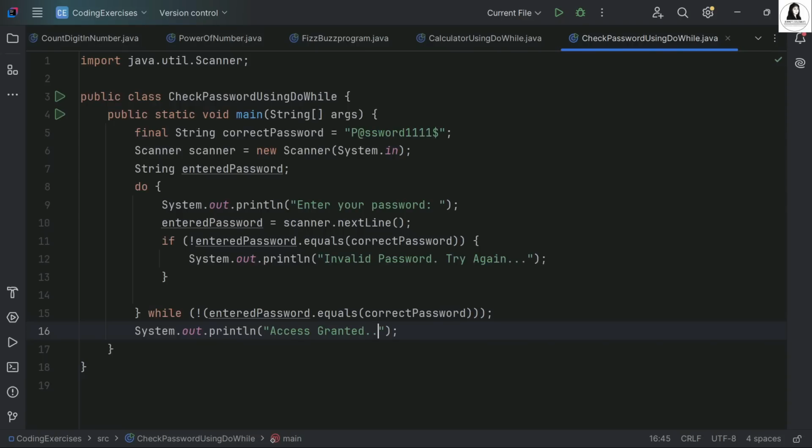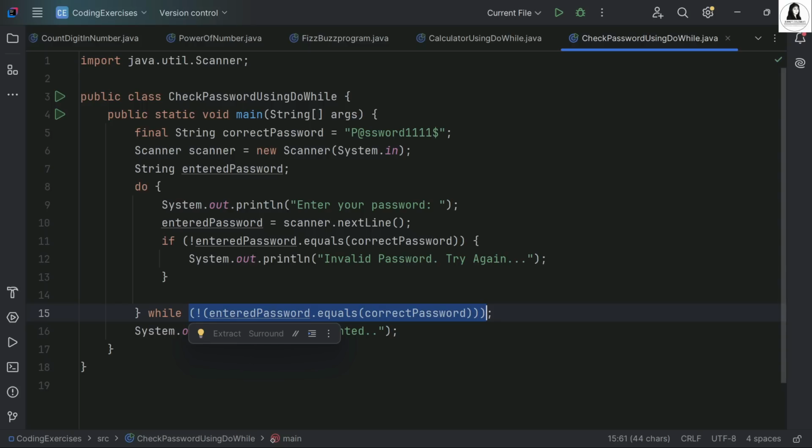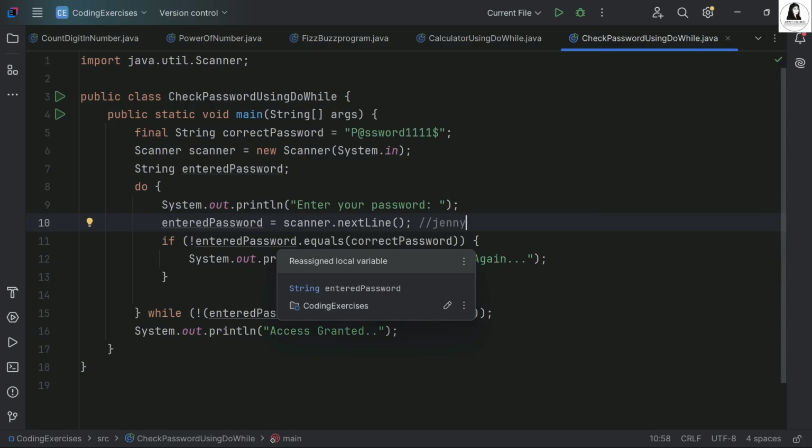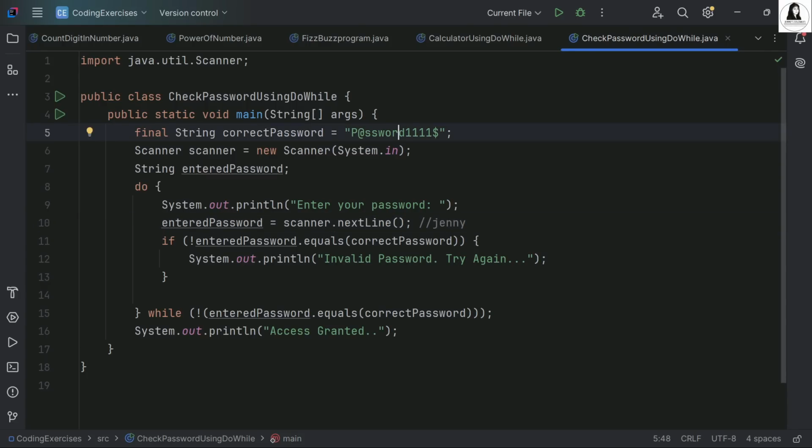As simple as that. So I hope you got why we are putting these two conditions, especially this condition. If you haven't got this, pause the video, dry run this and try it out. See, at first it will ask enter your password, and suppose I have entered Jenny in enteredPassword. So in the if statement, enteredPassword Jenny dot equals correctPassword, what will it give?